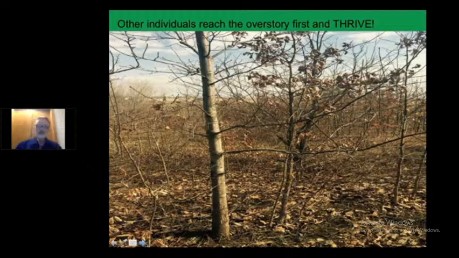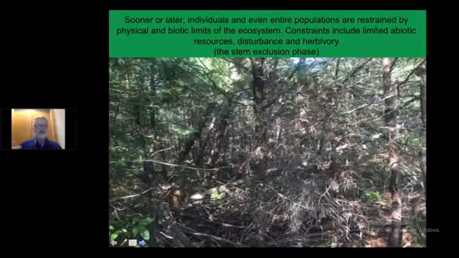And sooner or later, though, some individuals are restrained by some sort of limits, whether it's not enough sun, not enough water, or it's just mechanical crowding. We've seen pictures in some of the previous webinars where a beech tree had gone right through another tree, sending its branches right through another tree until it completely shaded it out. Beech is also notorious for doing that with its roots. It will send its roots into the various different strata between layers of other roots and eventually take all the moisture away from it.